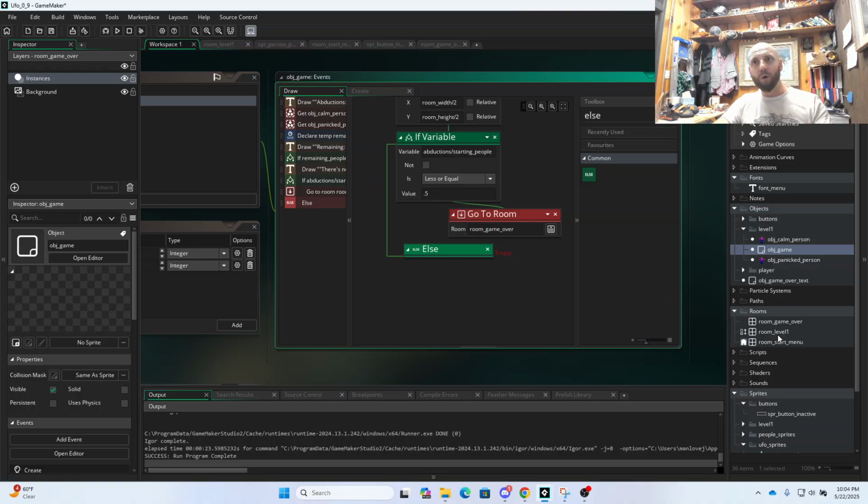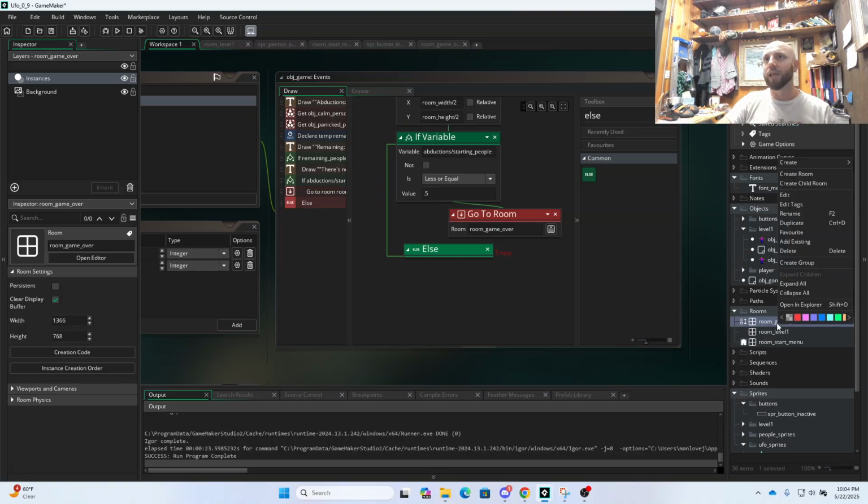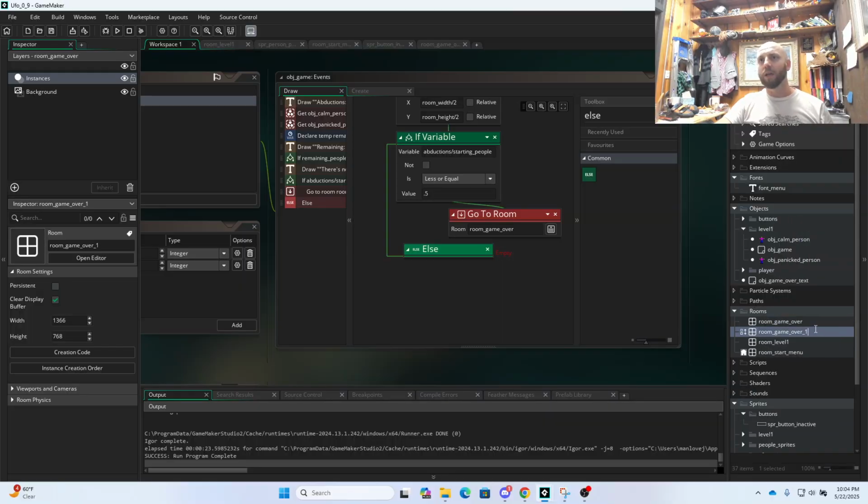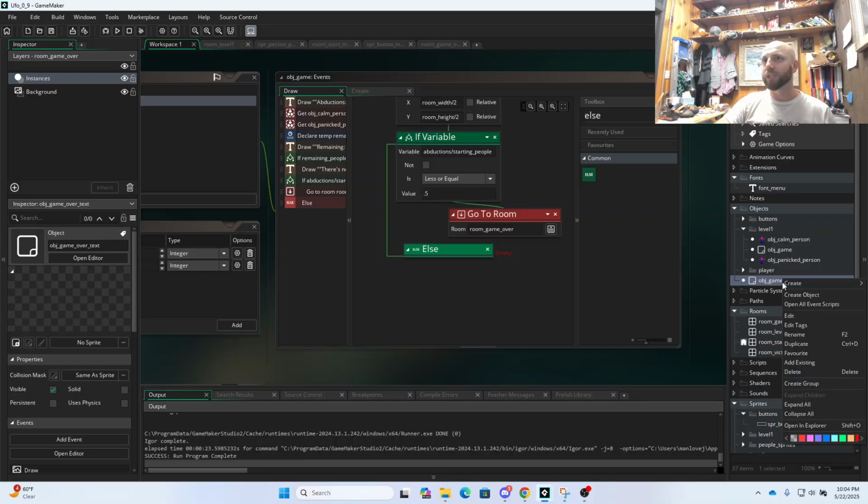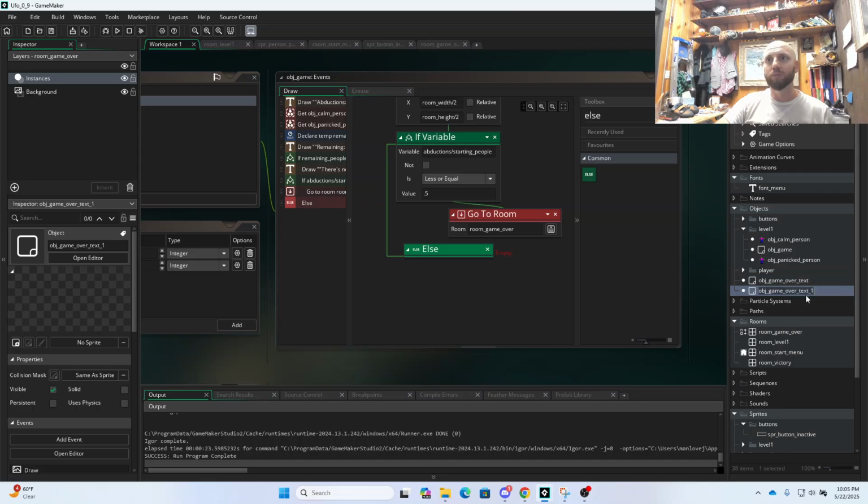So what we're going to do is duplicate the game over room, and call that the victory room. And then the victory room has one of these obj_game_over_text objects in it. So we're going to duplicate that, and call this one obj_victory_text.